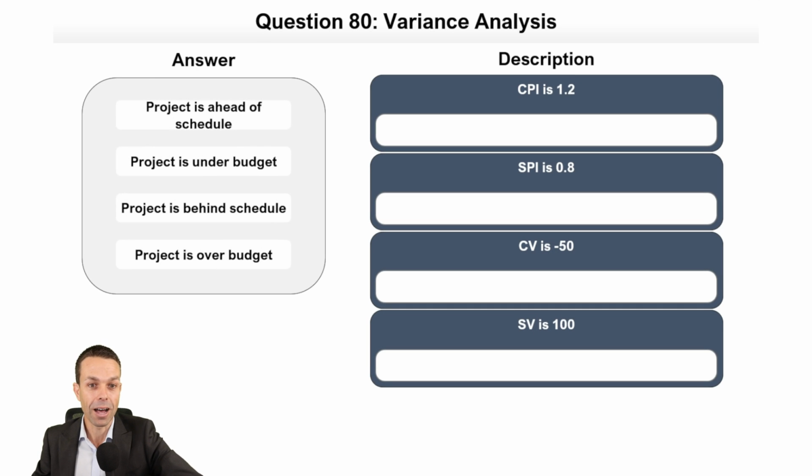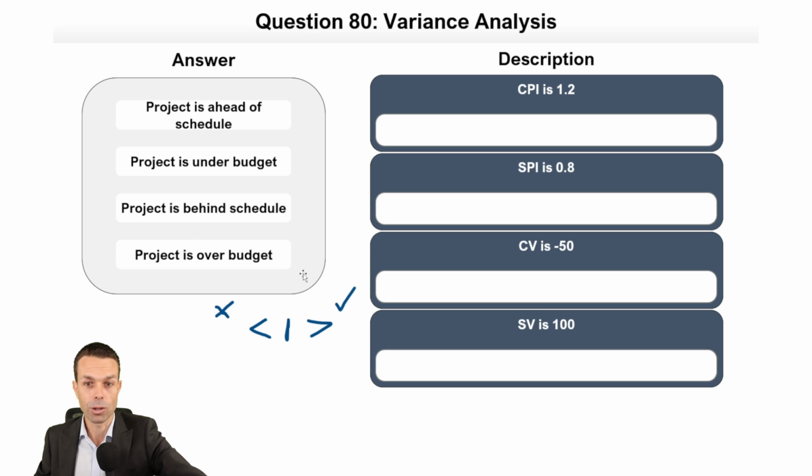Last one here. And why did they have to give us calculations for the last one? Oh, that's a bit harsh. Okay, but actually, you know what? It's pretty good because I can tell you a little trick here. The trick is with all of these things, if we've got the cost performance index or the schedule performance index, those two things, one is how much we should have delivered at this exact point in time. If it's greater than one, we have delivered more, and that's for both of these. If it's less than one, we have delivered less.